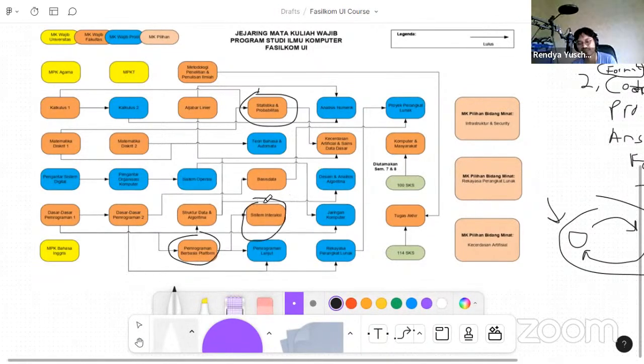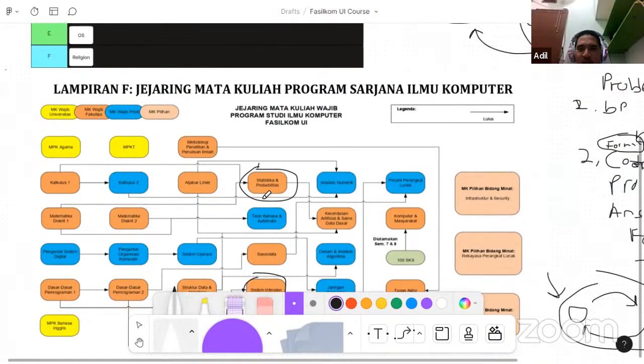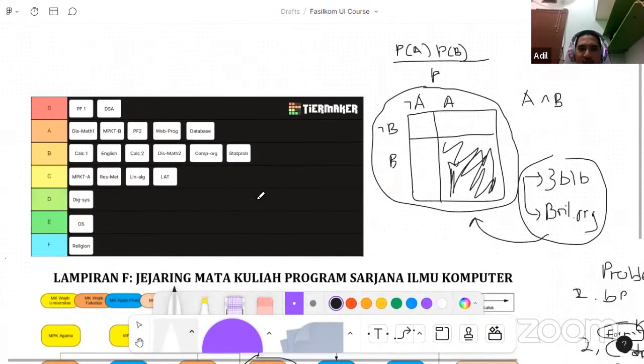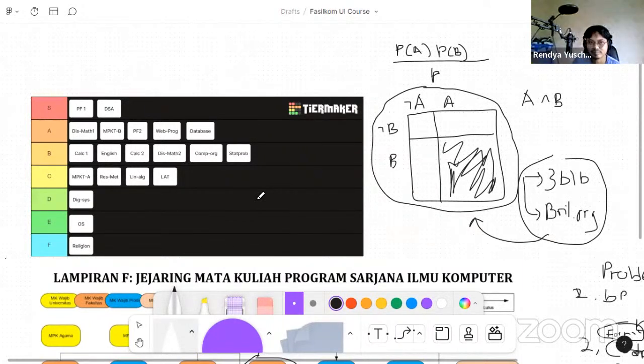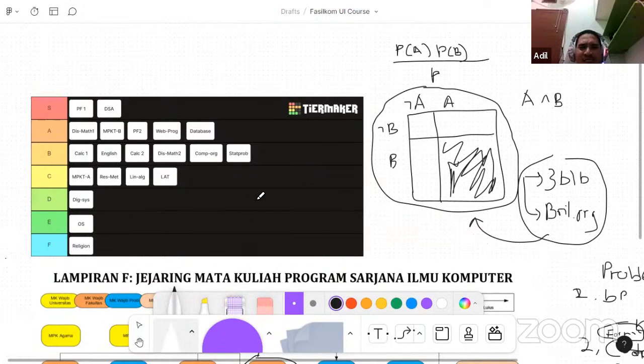For the interaction system course, it was fun, because everybody in my team is like a super carry. Oh my god, they are carries. And it's very easy. Interaction system was very easy.